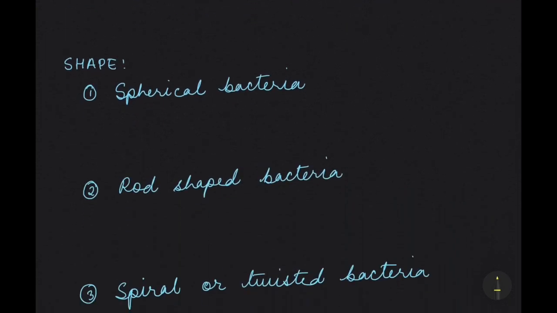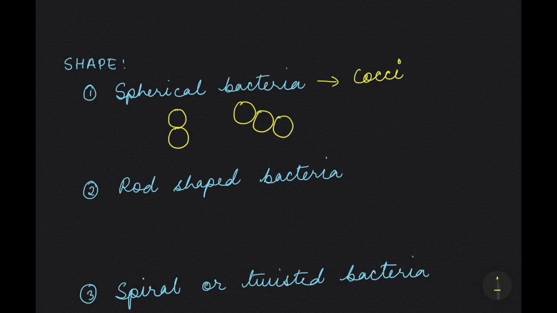Now moving on to the shape, the bacteria are of 4 types. First is spherical bacteria. Spherical means they are also known as cocci or coccus. Round, spherical. They may occur singly, or they may occur 2 together sticking to each other, or they may even form very long chains. So one is coccus, spherical. This is diplococcus. Diplo means 2, diplococcus.